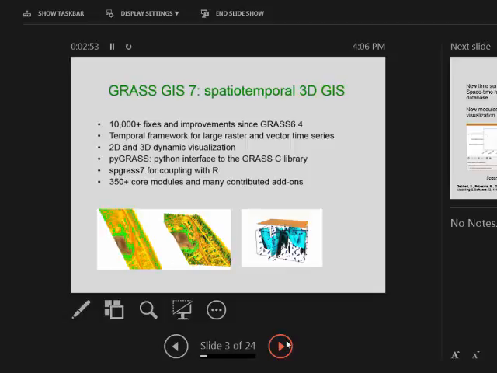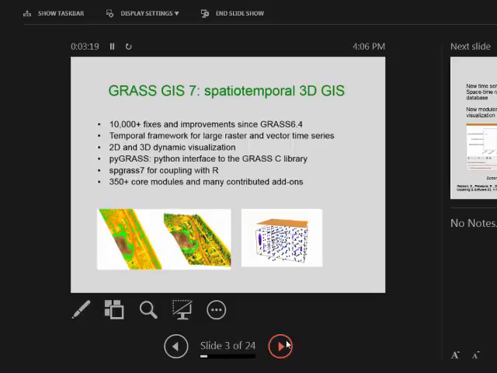GRASS7 is being released as a spatiotemporal 3-dimensional GIS. If you have heard me before, I always show some animations. We have been doing dynamics, but now it is much better supported through the temporal framework, and also the volume support, the voxel model support, has improved greatly.